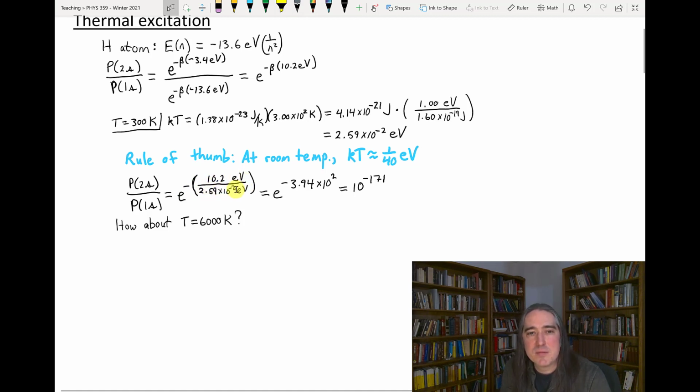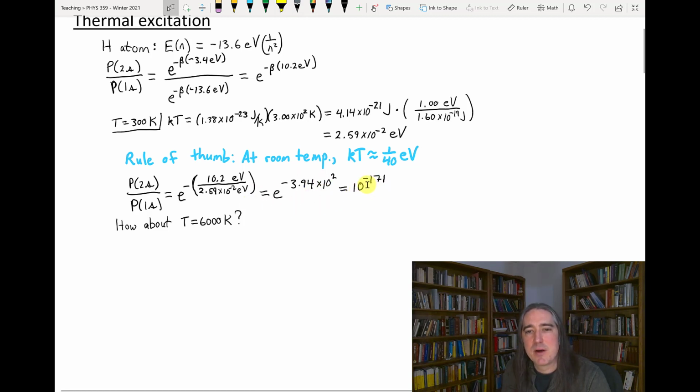Now we can calculate this out, and here's where you might use the rule of thumb. Say beta is about 40 per eV, and the energy is 10 eV, so it's going to be like e to the minus 400. Do the actual calculation, you get e to the minus 394. Okay, that's close. You can use the rule of thumb to check where you expect to be. You always trust that your calculator has multiplied correctly the numbers you asked it to multiply. Maybe you didn't ask it to multiply the right ones accidentally.